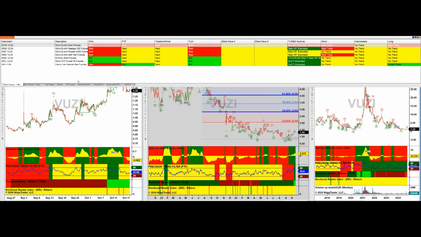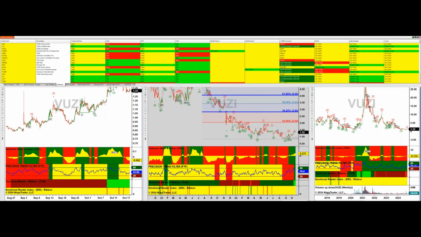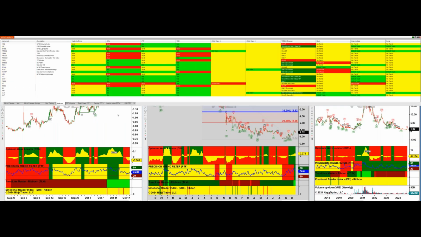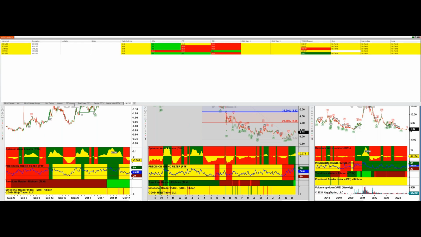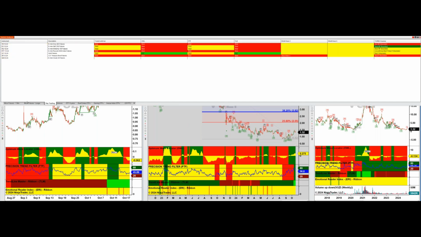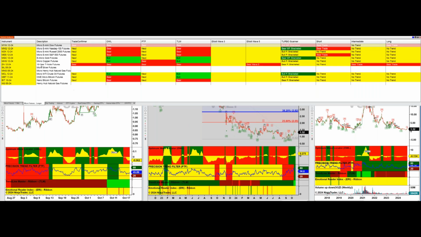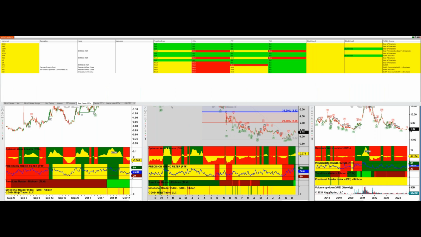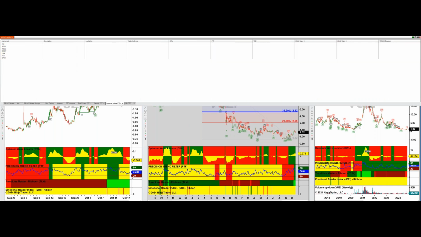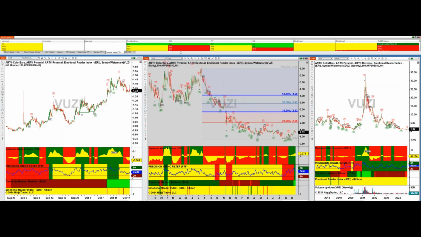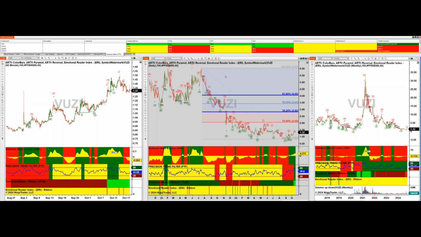And those short-term, intermediate, and long-term time frames can be adjusted. You can open this up. You can do this for indexes. You can do it for cryptos. You can do it for day trading markets. You can do it for micros, macros, all sorts of things, ETFs in the real estate market, inverse ETFs you can scan for. So whatever you want to scan for, or the entire NASDAQ 100, you can do it. It's just a matter of your specifics.